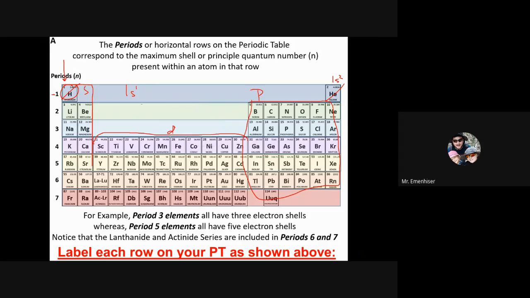We're going to write 1s2. Actually, instead of writing 1s1, 1s2, we're just going to write 1s2. So that's what I'm going to write for hydrogen and helium, 1s2. And that means that this guy's gone, and then this guy's gone. It's 1 because we're on the first level. It's S because these are both S block elements.